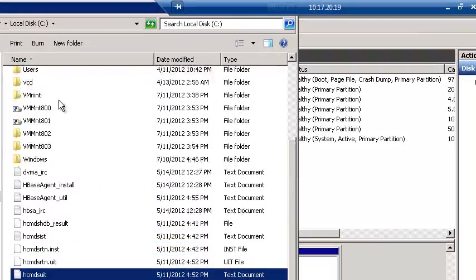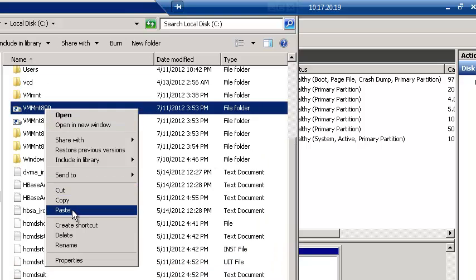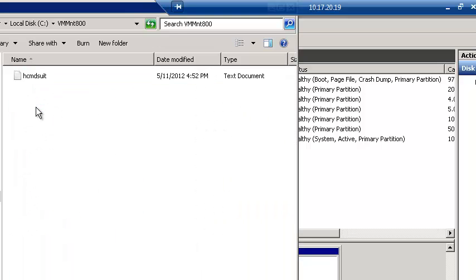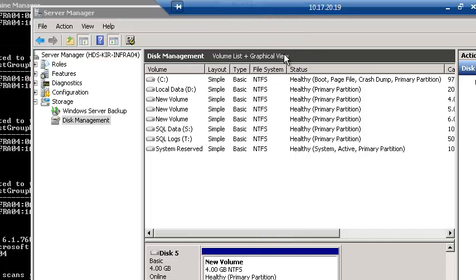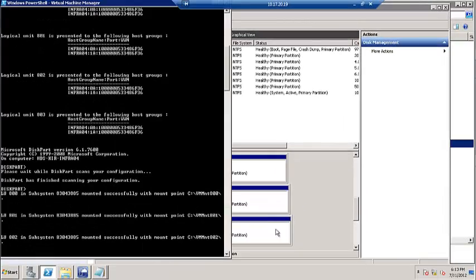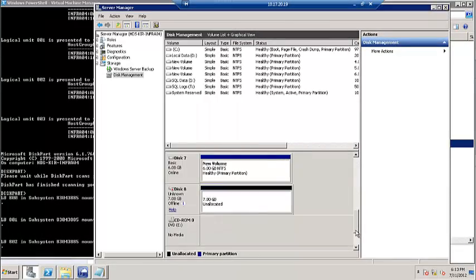In this case, I'm just going to copy a very small file over to it. But as I said, in VMM's case, you're going to be copying VHDs. They're going to be building VMs on top of it and provisioning virtual environments that way. So the script is still running, it's almost complete.